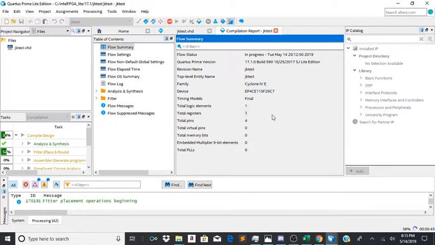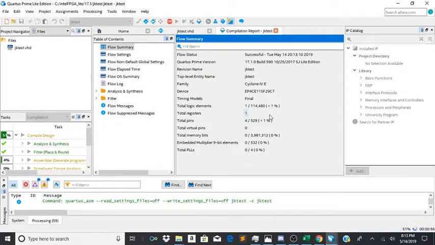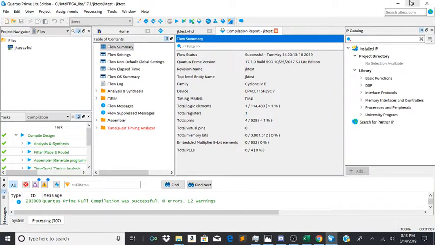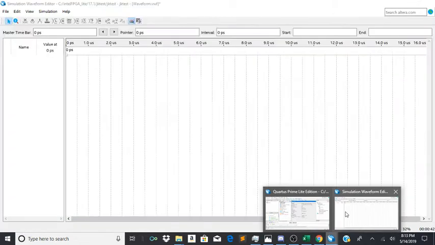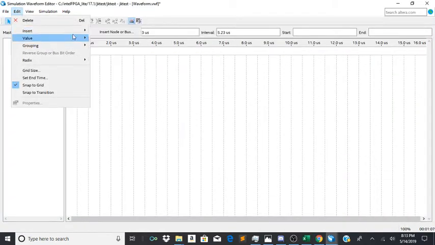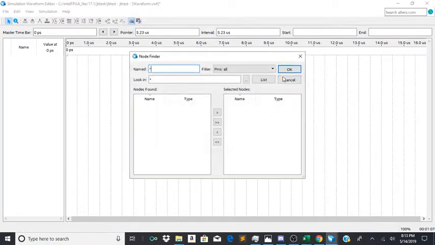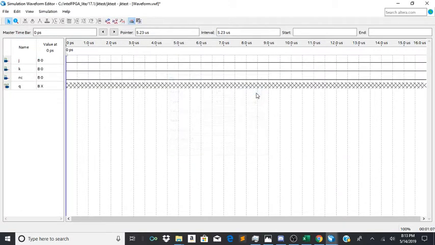And now just wait for it to compile. It'll be a little bit longer because it's a longer VHDL. This part usually goes a little quicker. And we are now all set. So now the nodes will be in there. If we were to insert them, go to Node Finder, list them. The clock will be on a count of 1 microsecond.